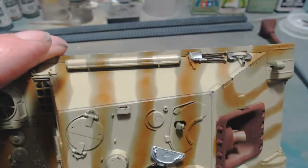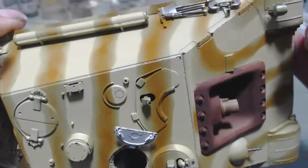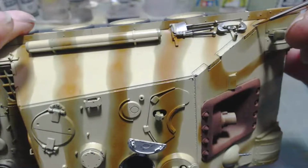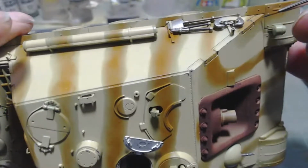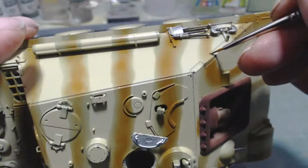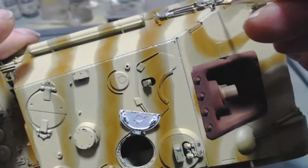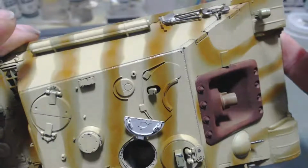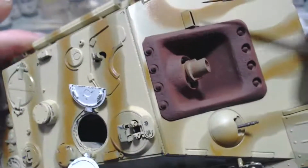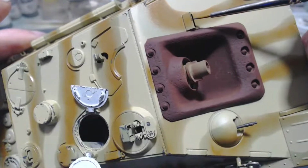I haven't sealed anything in yet either with a gloss coat. I will at some point. I might have some on the driver's periscope. It's gonna happen.